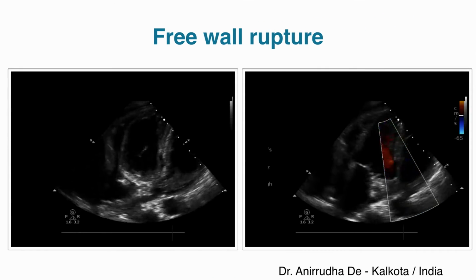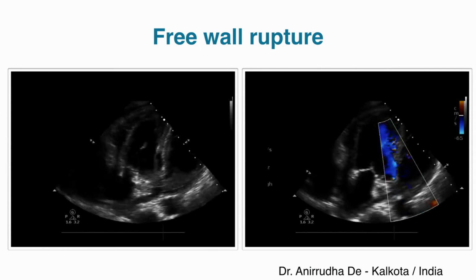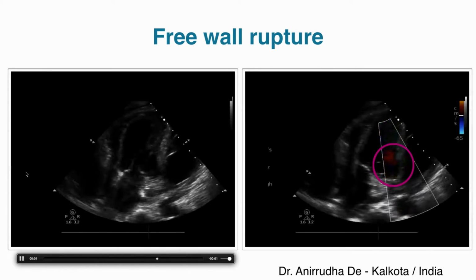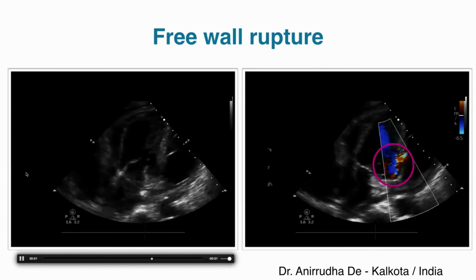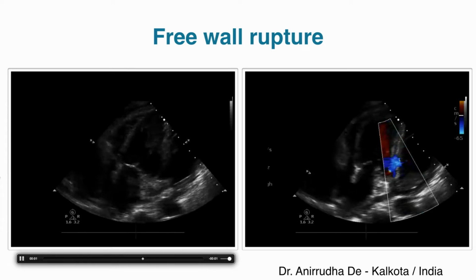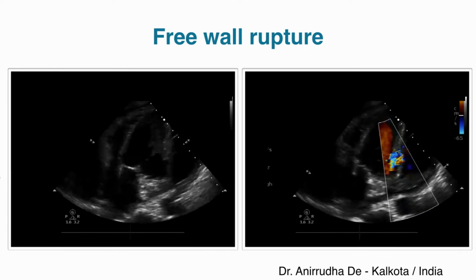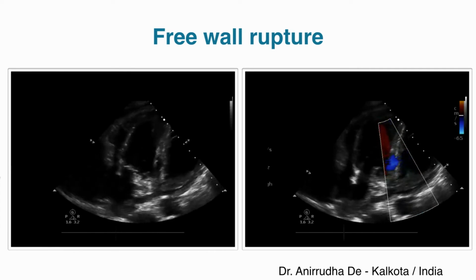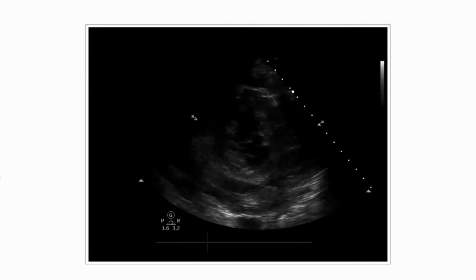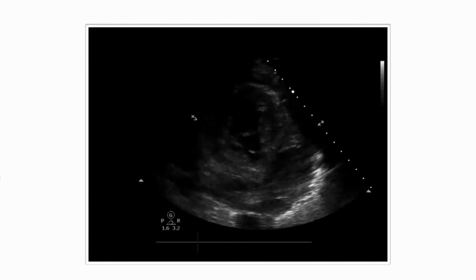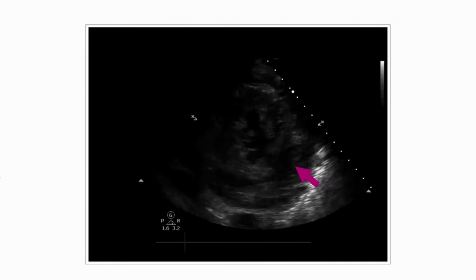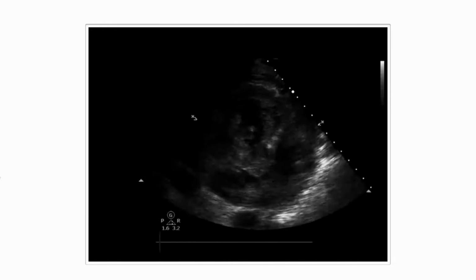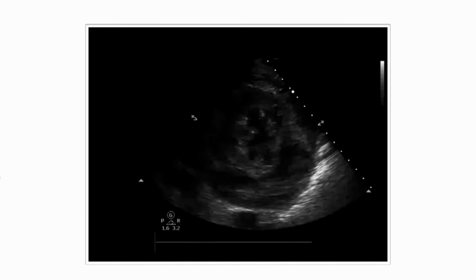What you actually see here is flow out of the left ventricle into the pericardial sac, something you will very rarely see, only in the moment that it happens, because that usually goes so quickly that the patient deteriorates and dies. That is actually what happened in this patient as well. I think there is another image where you see that very nicely. Here you see the blood that is in the pericardial sac, and you see the tamponade that is occurring with this rupture, a very dramatic case.